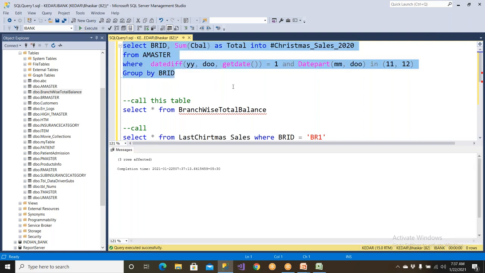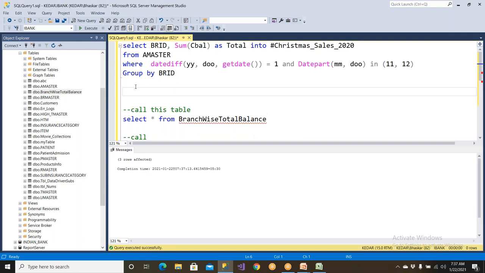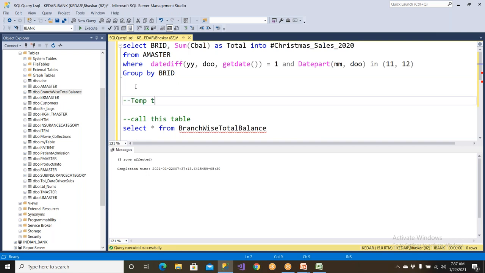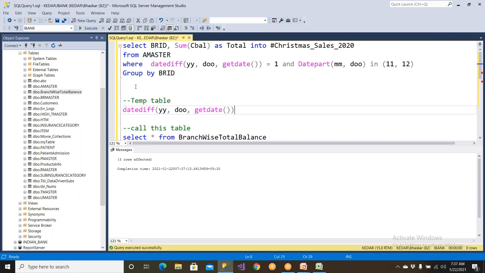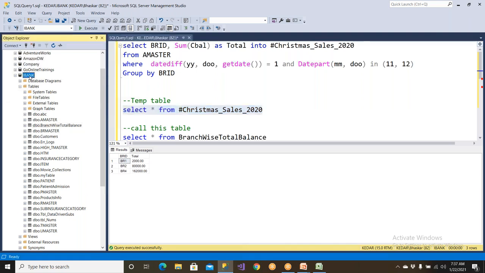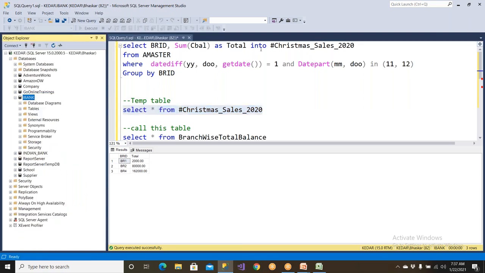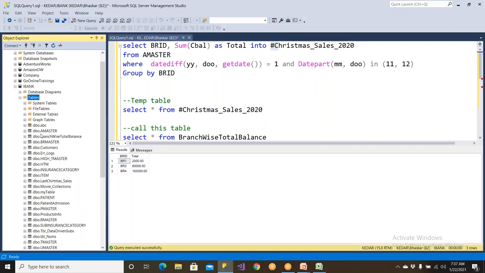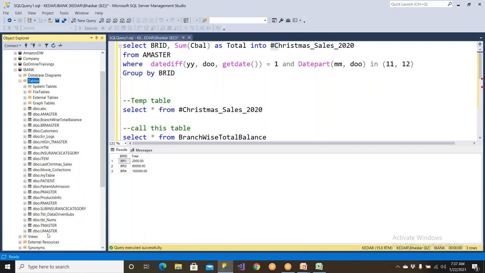Clear? So all the aggregated data has gone to this temporary table. Temp tables are created where? In a TempDB database. There is a database called the temporary DB database, and it is going to go there. So now this table is not available. When you refresh, you will not be able to see the hash table in this. Let me open. You just browse through, scan through all these things. You will not be able to see this table.